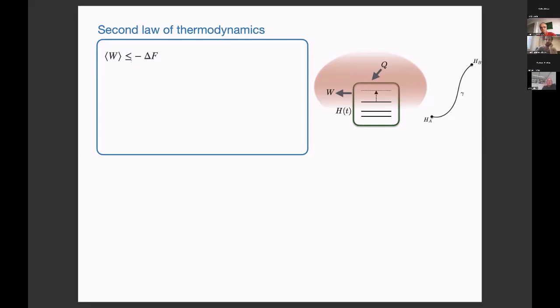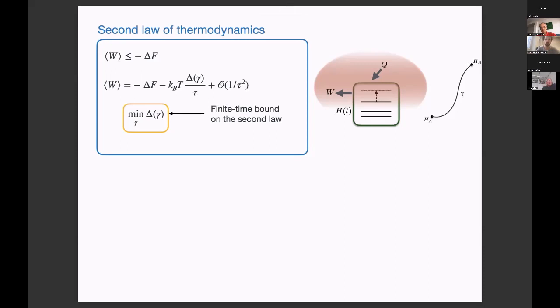So we know how to saturate it, and this is by doing an infinitesimally slow process. But also right now, with the development of stochastic thermodynamics, we understand very well what happens in finite time. Okay, so we can relate this extra work, this dissipated work, to entropy production, and we have ways to minimize the entropy production, and also we understand how we scale until the reversible bound, let's say.